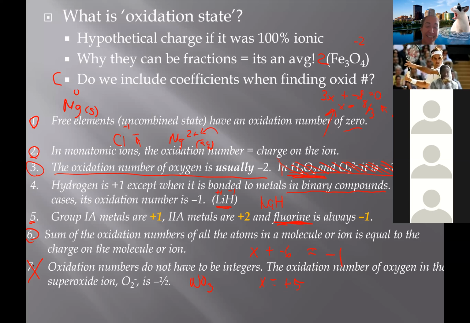What do you mean the state? It's a hypothetical. So any other questions? What do you mean the state when you're saying like the state it would take? You have nitrogen and you have oxygen. They have different polarities, both of them. They have different electronegativities. So the amount of electrons, hypothetical electrons that they would give up, is what this is saying. But it doesn't happen.